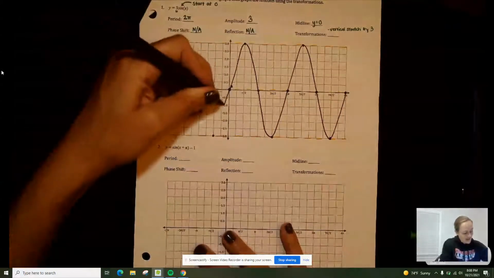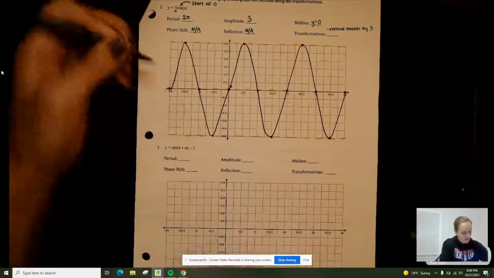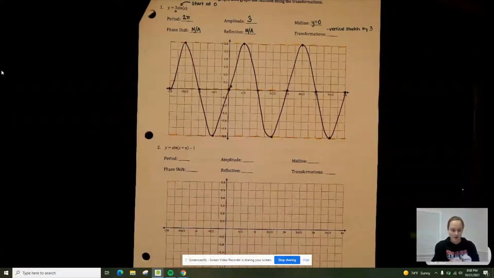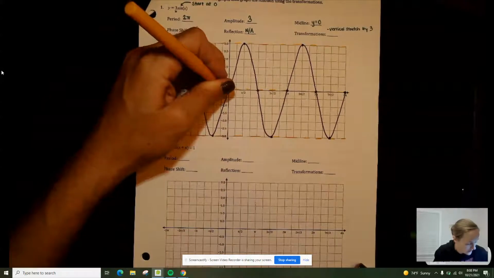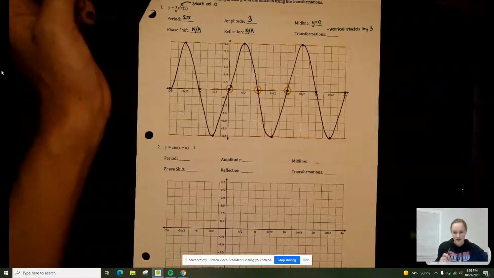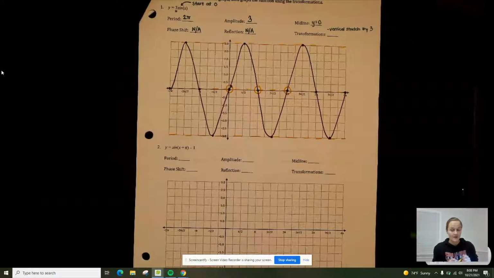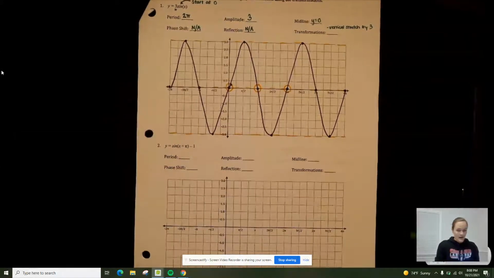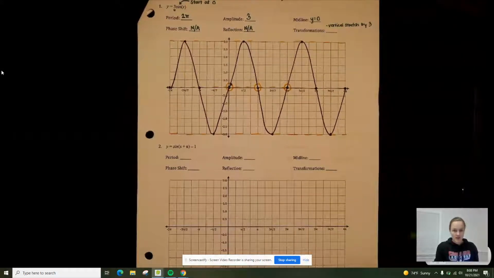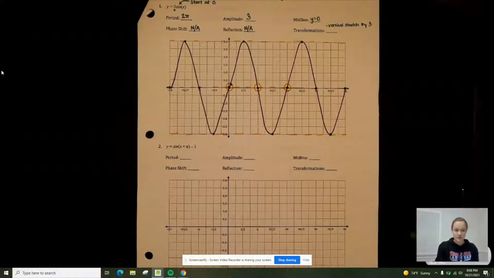So for the sine curve, you plot those 3 points first. The 3 zeros get plotted first: 1, 2, and then 3. Those are your first 3 points. For a sine curve, the first 3 points are your zeros. That's going to be different from the cosine curve. Okay, so there's our first sine curve. The only difference between that and the parent function is the fact that it has an amplitude of 3.